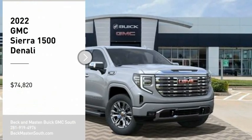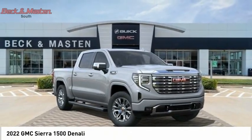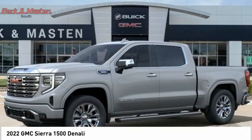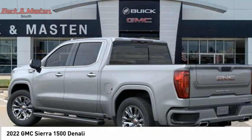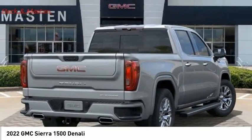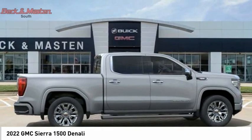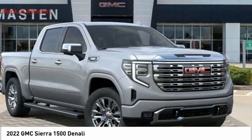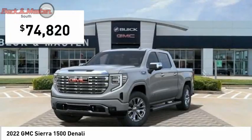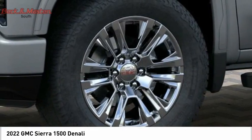We are pleased to show you the 2022 Sierra 1500. The GMC Sierra is a full-size pickup with all the functionality you could expect. With multiple trim levels, the GMC Sierra provides a wide range of features for you to enjoy. Power and advanced technology can both be found in this fantastic truck, and it is priced below $75,000. Here are some of this vehicle's great options.